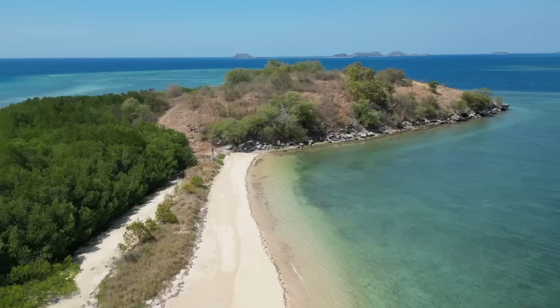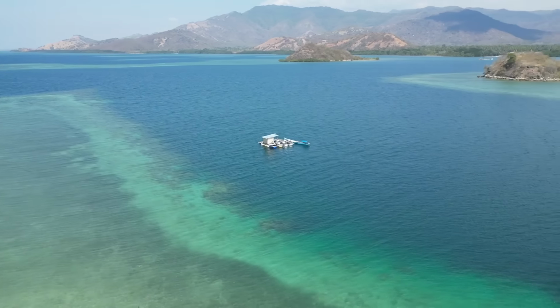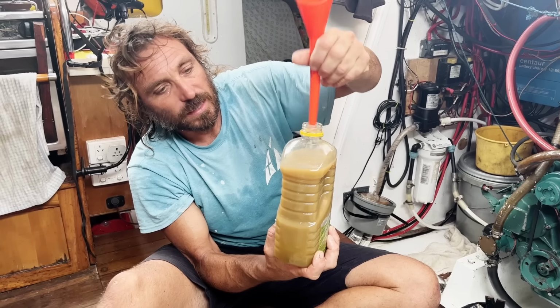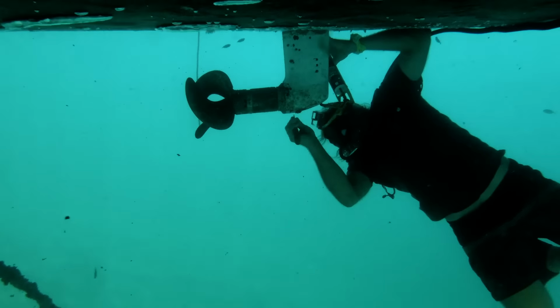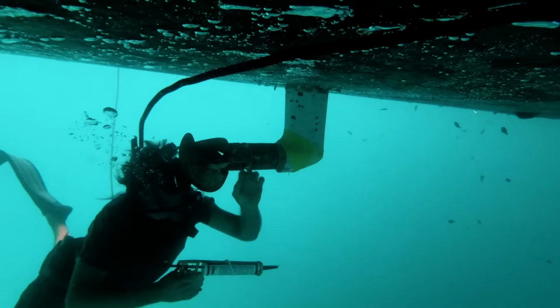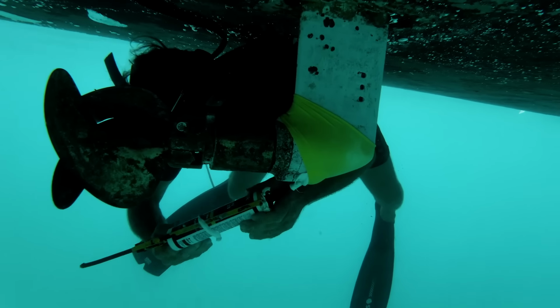Aside from our picturesque surroundings, we awoke this morning to more good tidings. Since leaving Vanuatu, we'd been experiencing water mixing with our gearbox oil every time we ran the engine. The leak is either coming from the prop shaft seals, despite having replaced them during our refit, or from the damaged thread on the drain plug, which is now glued in place. Timo re-glued this underwater a few weeks ago, and it seems that this job has fixed the issue, for now at least.